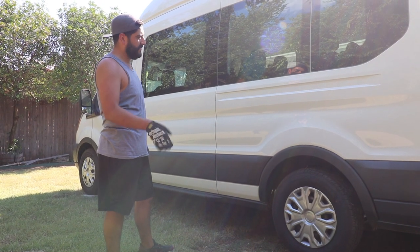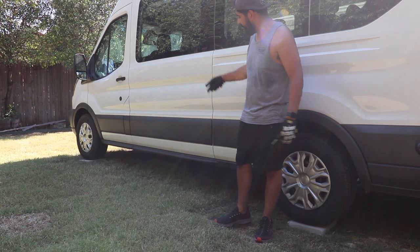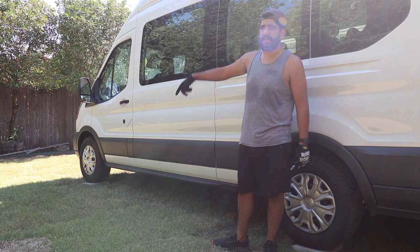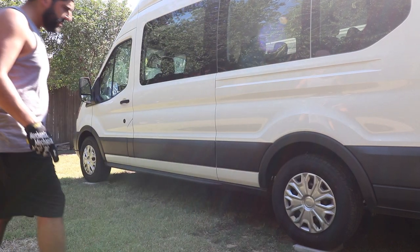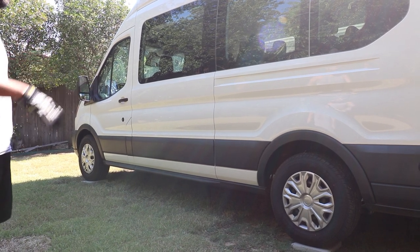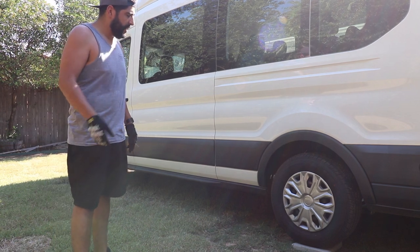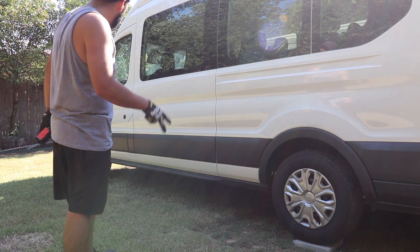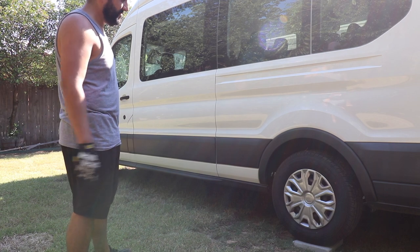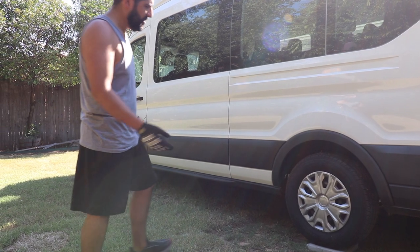My thought was that whenever we're putting the van back here, I was afraid it might sink or start burying itself in the mud if it rains — and we've been getting some rain here and there. Plus I have a sprinkler set up that I'll have to adjust. So we put these cement pads, just little one-by-ones, to give the vehicle a little more stability. I know it isn't exactly even, but my theory was at least it's not going to sink. The individual pads are rated for about 3,000 pounds apiece, and the van's about 9,000 pounds — my math wasn't the best, but about 12,000 pounds with at least four on each wheel, so not terrible.